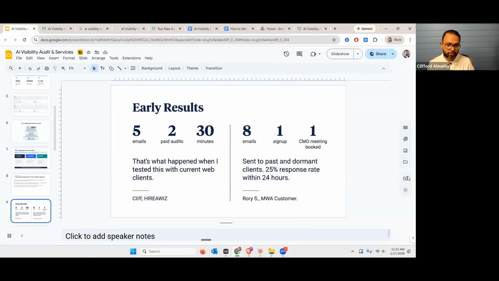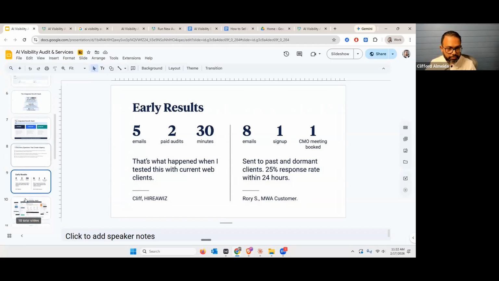The reason I haven't gone past 5 emails is because I now need to do the audits, do the presentation, close the deal into some productized work or ongoing retainer work, and then work through the next group. So for those of you, this is where you write down on a piece of paper: take Cliff's template and send it out to 5 or 10 people. If you want, send 5 today and then send 5 tomorrow.